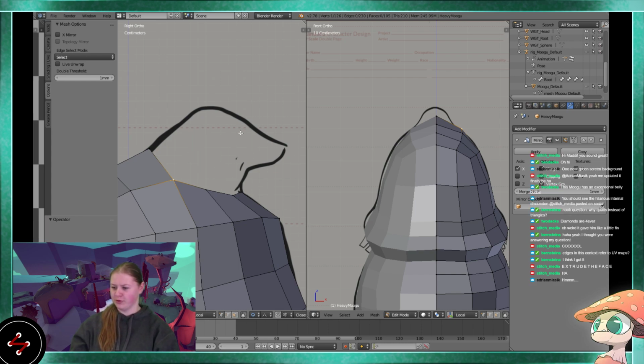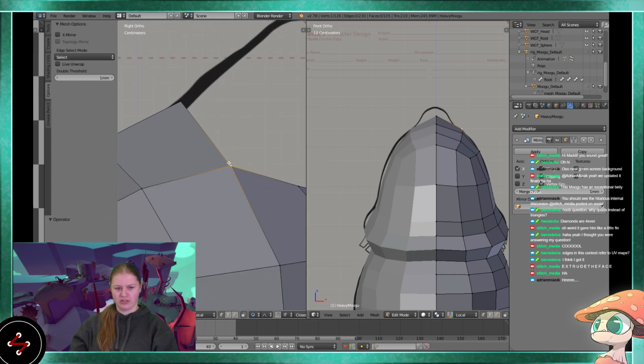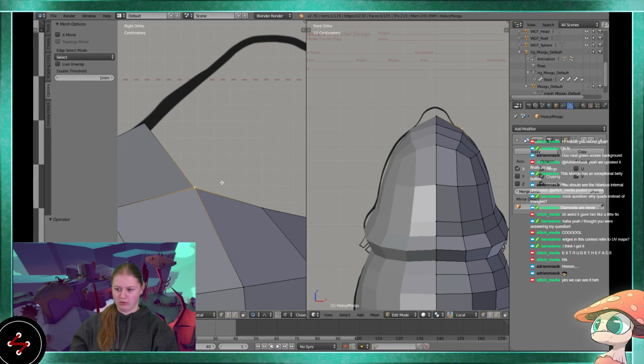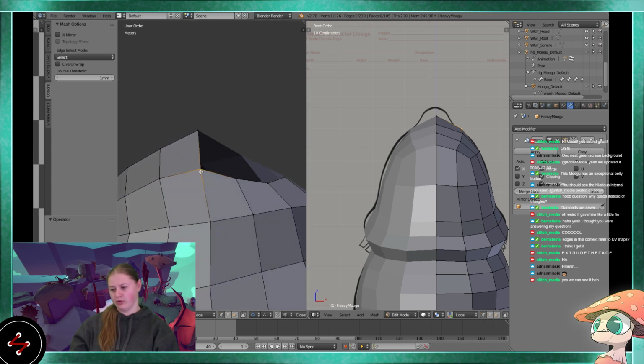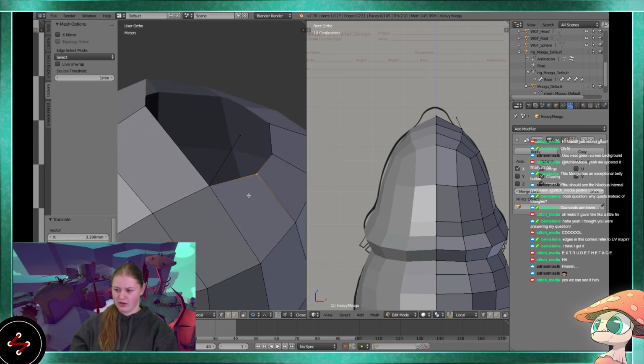Yeah, I want the edge flow to go like that, but you can see this square doesn't want to be there. It does not want to go in that direction. It just wants to keep going this way, and this square wants to keep going this way. So usually in a situation like this, you just have to bite the bullet and say, yeah, I'm gonna put 5 edges to that vertex and change the edge flow.